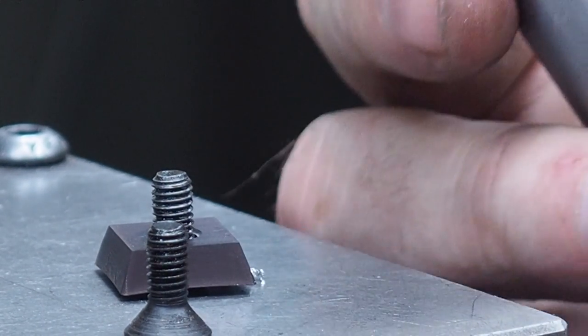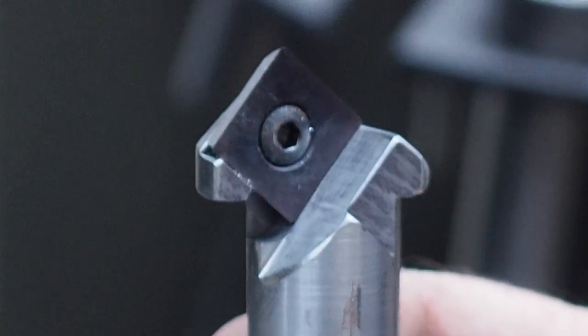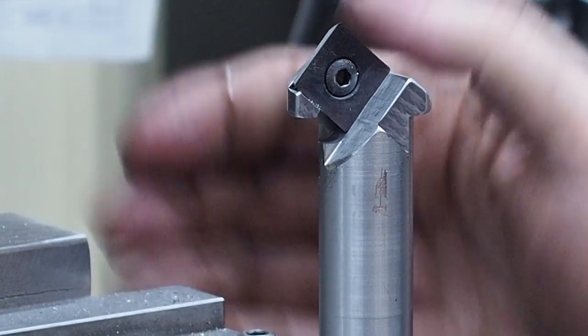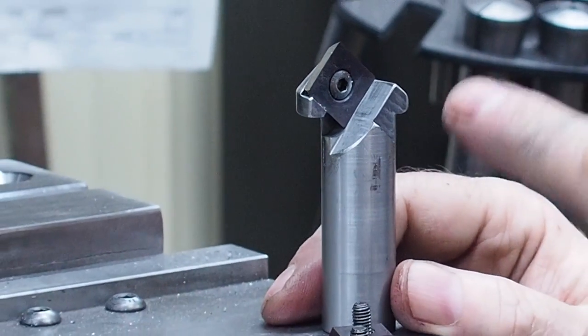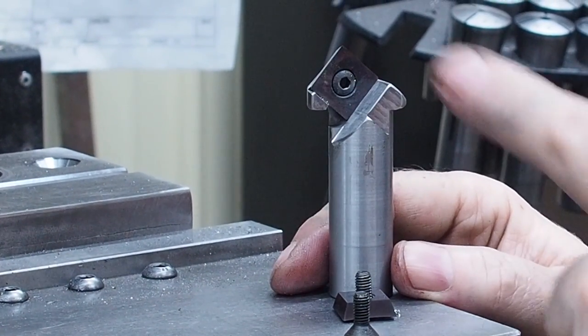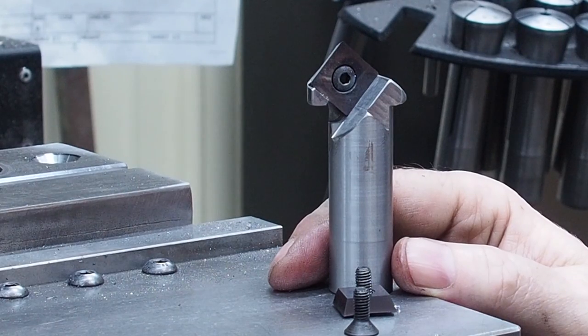But here we got another cutter. We got the 1 inch one. Now we got 1 1/4 inch. And like I say, you can sit there and drill some nice holes out real quick. If you don't have a set of bigger drills, you can make these real simple. I just made that out of some scrap A2. You can make them whatever sizes you want and step drill up to big diameters.